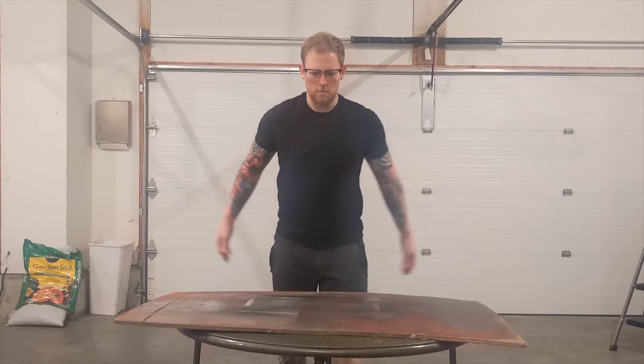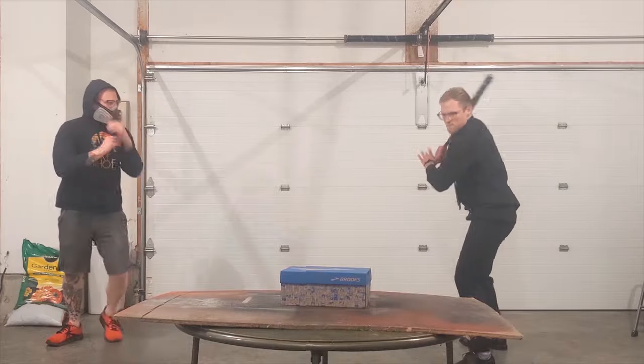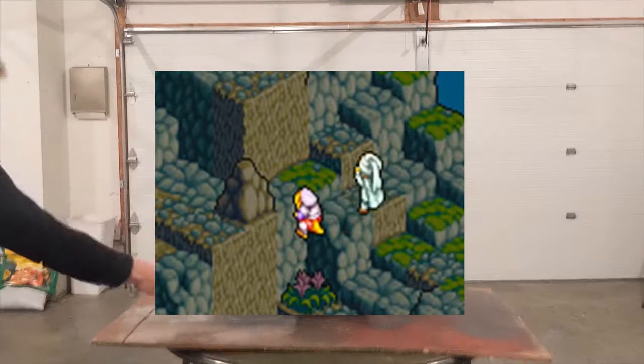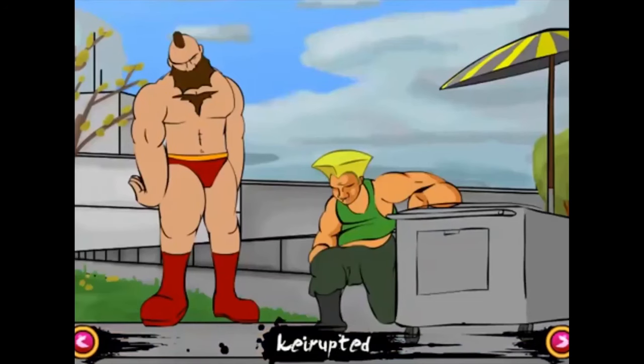Before I go, just wanted to do a little behind the scenes for this beatdown, show you some of the inspiration that went into it, because this is how I keep myself entertained. Wanted to emulate the sort of team attacks in games where you stop the clock and all the boys get their licks in. Was really trying to make a dramatic entrance on both sides, but I'm too fat. Okay, here we go. What?